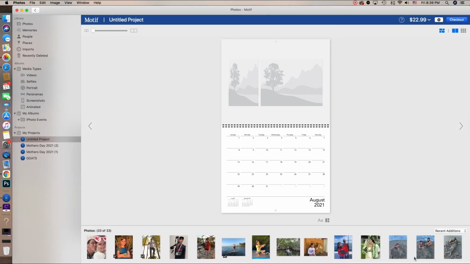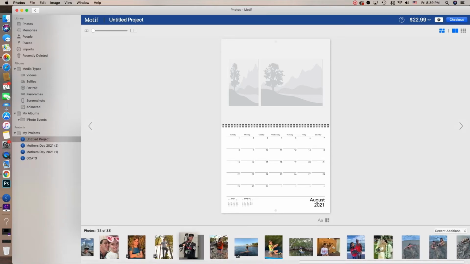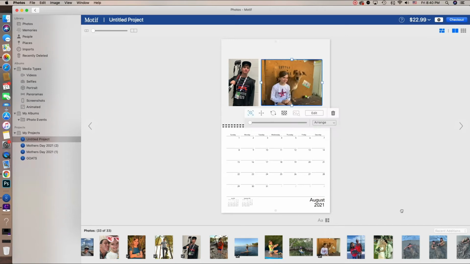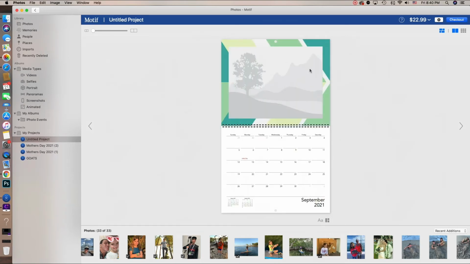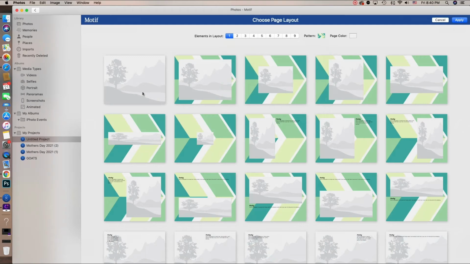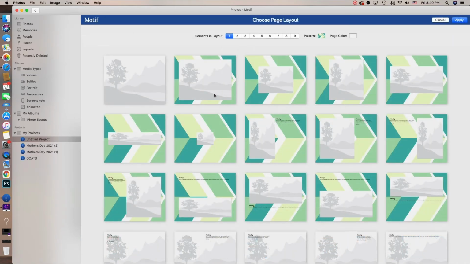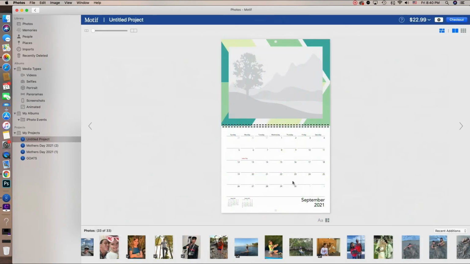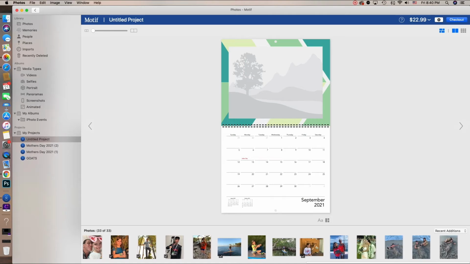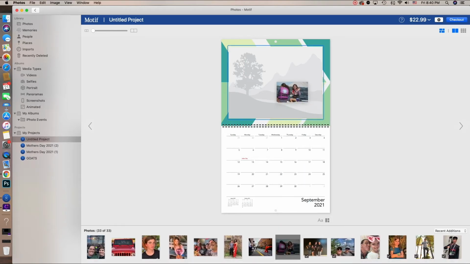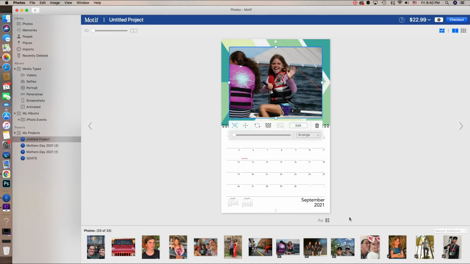There's our August one. What else do we have? From DJ holding the camera. All right. Yeah. That's him working with me at a football game. Let's do a picture of Kayla with the dog. How's that? All right. You like it with the border around it, or would you rather see it clean? What we call a bleed, where the picture bleeds off the edge. I like the border. Okay, so let's go back to the border. Let's grab that one. All you got to do is double click on it. And then we're just looking for a nice horizontal photo. How about this here? How about Kayla sailing? Sailing, yeah, there you go.